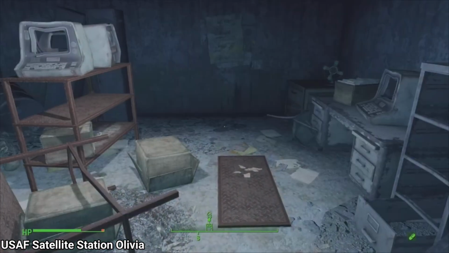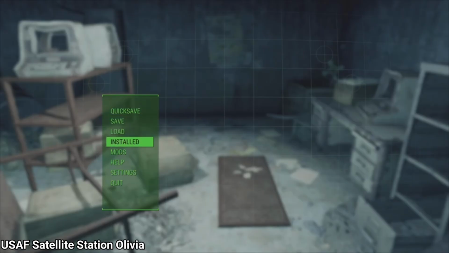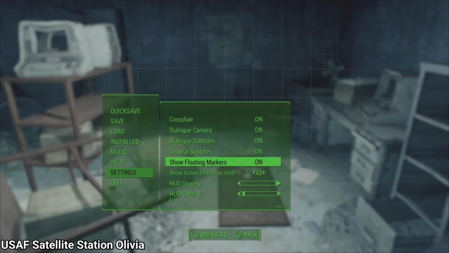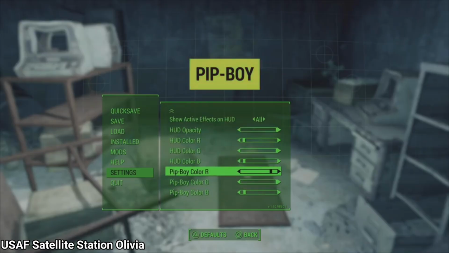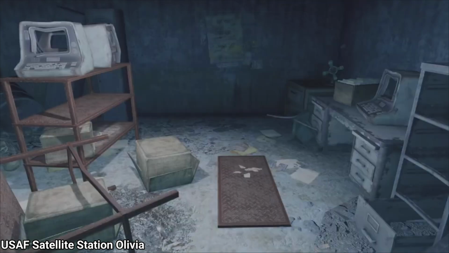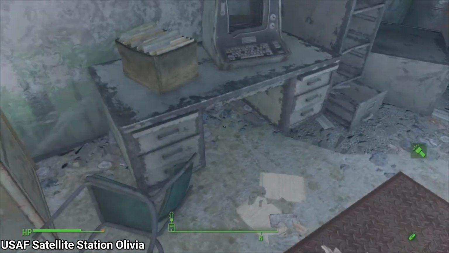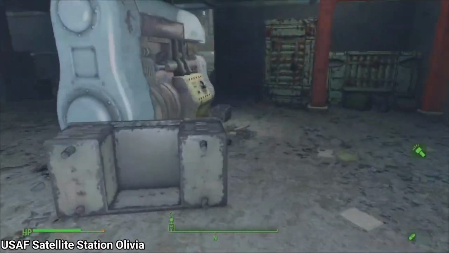And one thing you notice, the flashlight being green, you can actually change the flashlight color by going to Settings, Display, and changing your Pip-Boy color. Because your Pip-Boy is what uses the flashlight. So I always change it to white, because white just helps illuminate everything, and it looks much more natural, as you can see there. It makes everything shiny, and not a weird color.